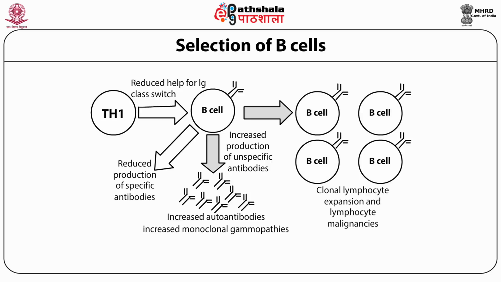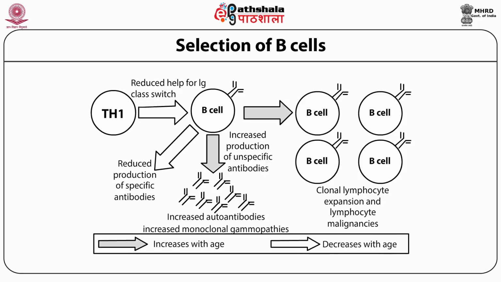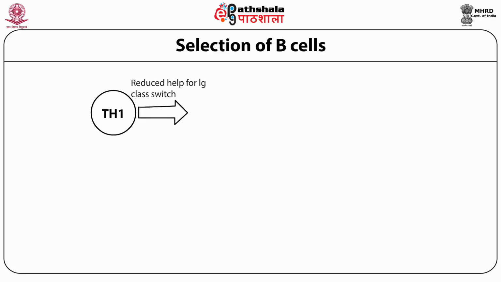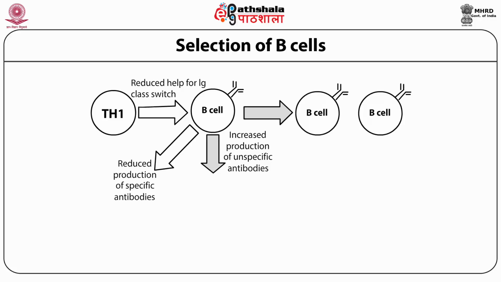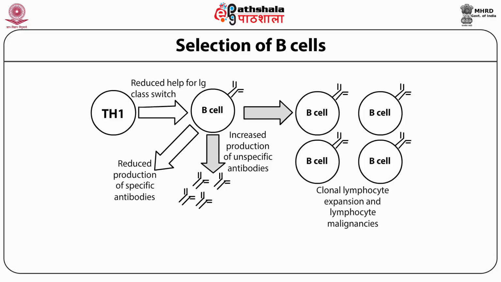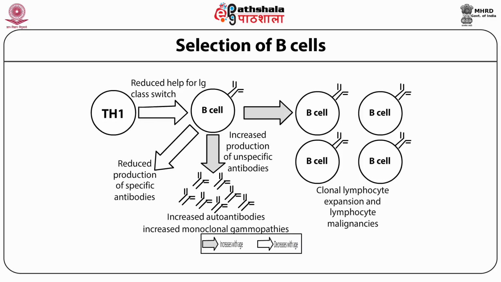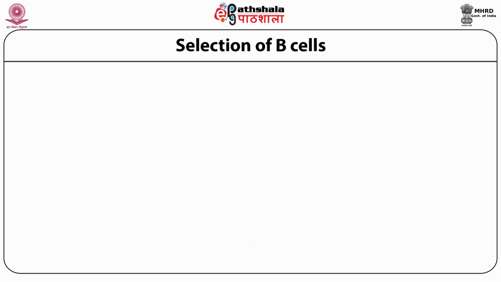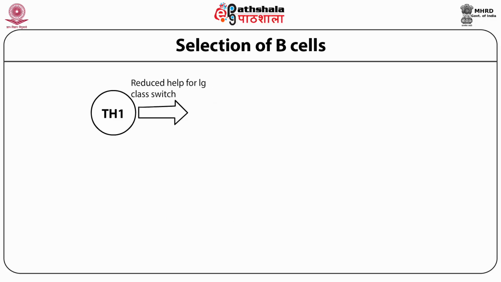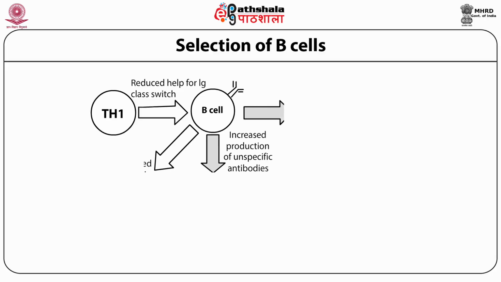In the early stage of a human being, you produce a large number of antibodies. As age moves on and you become older, the synthesis of antibodies by B cells comes down, and this is one of the reasons why older people get infections much more easily: their B cells are not able to synthesize much immunoglobulin because they have a reduced number of B cells in their peripheral circulation, etc.